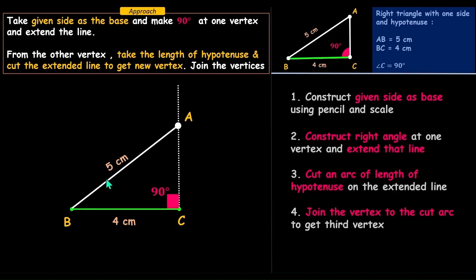So we created another side of the triangle, and it is going to be this side. So we constructed this side, which is the hypotenuse. We constructed the base. Now we have both the endpoints of this side, so all we need to do is connect them to get the last side. And we'll connect it, and this is the last side too. So as you can see, this side is also taken care of. And finally, we get a right triangle, knowing only the length of one side and the hypotenuse.